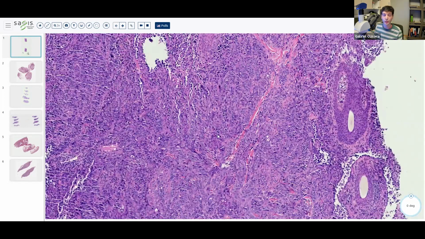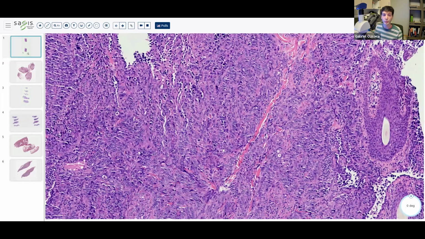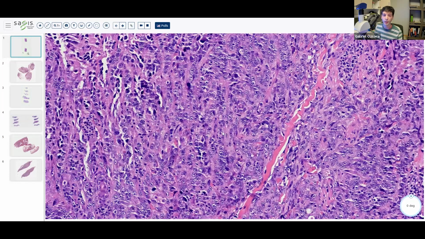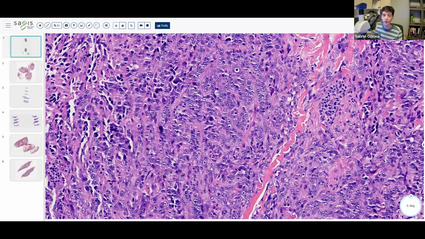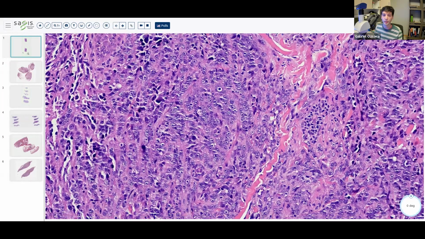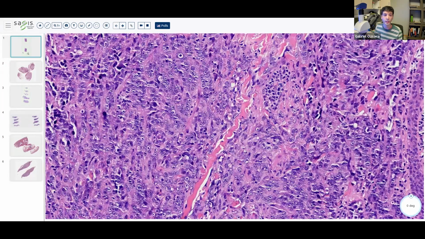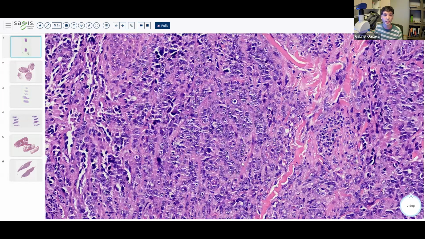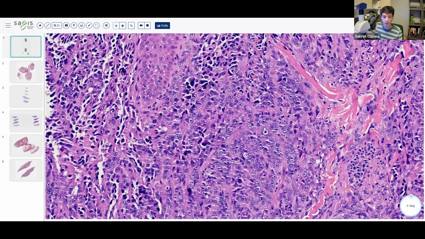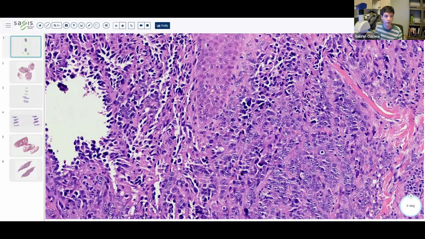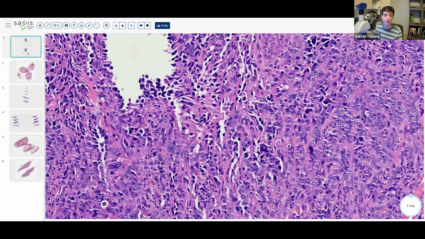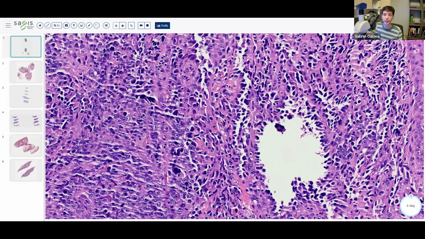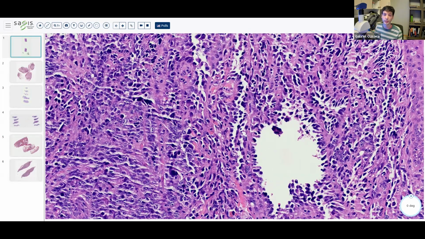Based on our prior descriptions of what spindled and epithelioid mean, these would certainly fall more under the epithelioid camp. We have even some vesicular nuclei with some pretty prominent nucleoli, even macronucleoli. If we scan around for a little bit, we'll also see some apoptotic debris. And although I'm not picking them up at this very moment, as I'm scrolling through, there are definitely several mitotic figures. Okay, so we've established that we think whatever this is, is malignant.